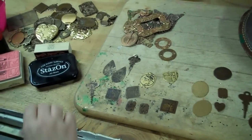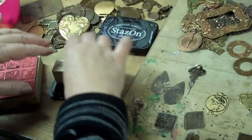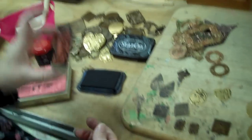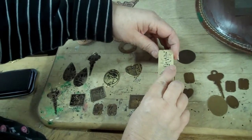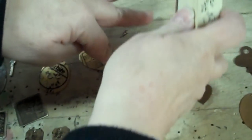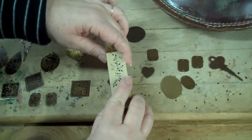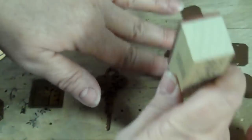Now, I always tell you guys I'm the idea girl — I'm not the world's best person on a lot of these techniques, I basically know how they go. I've inked up my stamp. One thing I do know is when you're going to do this, you can't be moving your stamp around. You've got to get it on there where you want it and straight down. Don't move it. It sticks as I press hard because I want a good clear stamp. Except it picked up a little. I'm going to do it again on this key — I want to get it right down to the center. Try not to wiggle it because if you wiggle it, your results will be uneven.